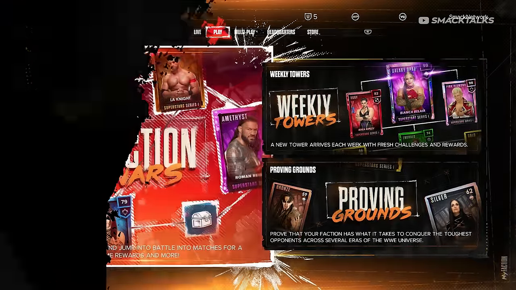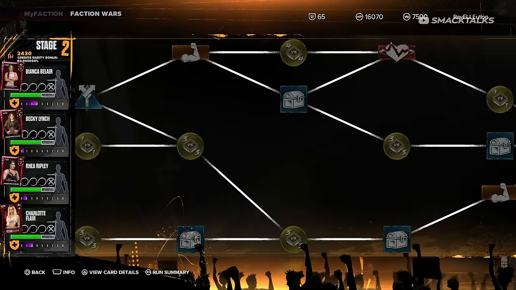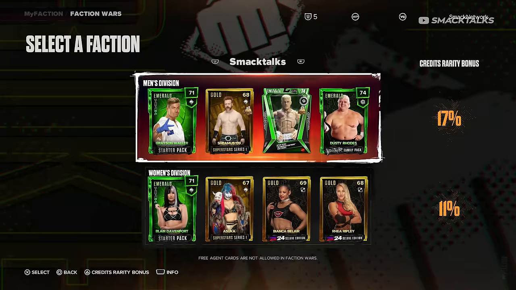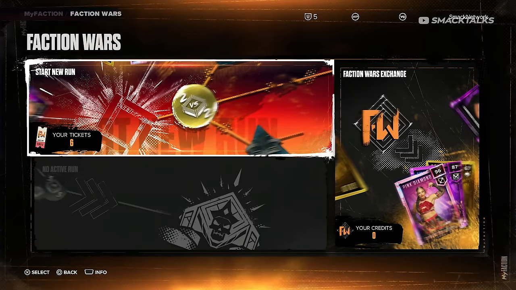These modes include Faction Wars 2.0, where you'll compete in a series of different match types ranging from 1-on-1 to 4-versus-4, where you'll continue to face new opponents until you're defeated. Each attempt or run costs 5 Faction Wars tickets to enter, though you don't have to complete your run in a single sitting as you can come back to it later.